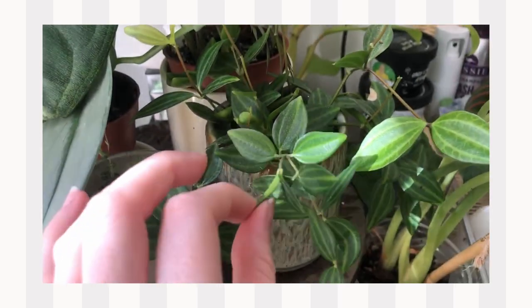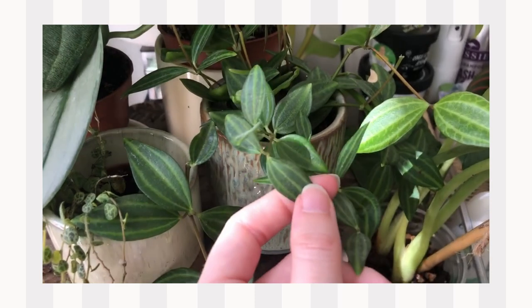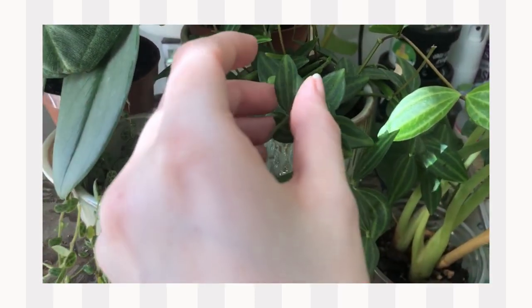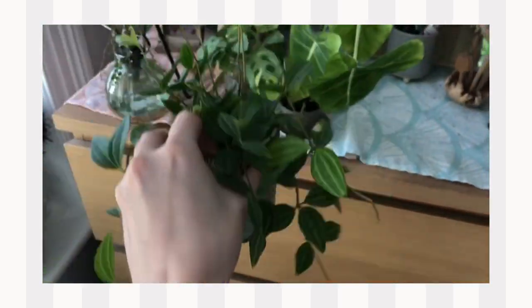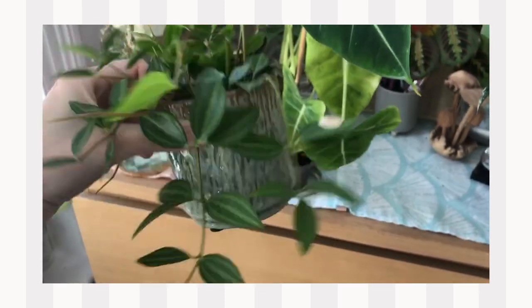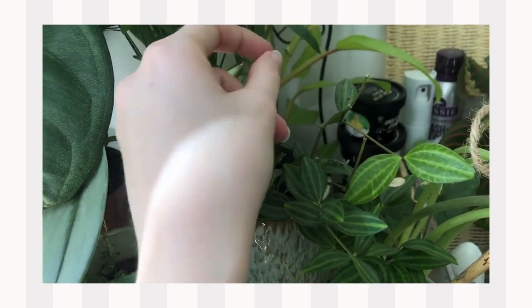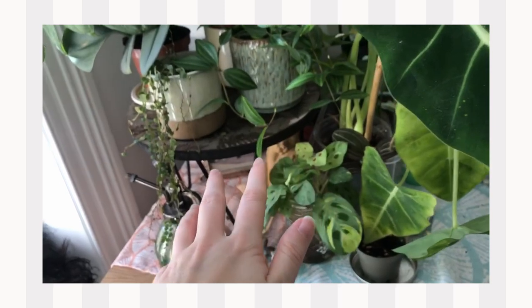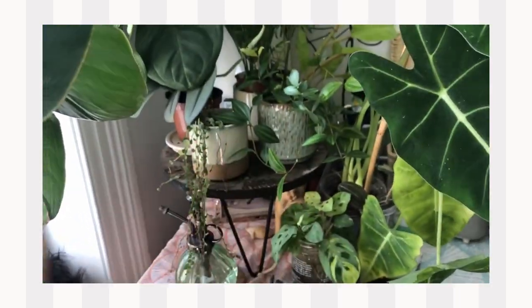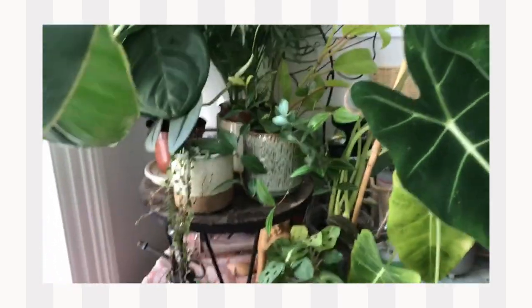This is a beetle peperomia. I can't remember the proper name for it, but I loved this just because of the kind of beetle shell looking leaves. They're really stiff and it kind of hangs and flops. Something I really like in plants. You'll probably notice that I really like floppy plants, ones that hang over and spread out. It lost a lot of top leaves. You can see it's got some random twigs. This is kind of my sad pile. I don't really keep a close eye on them, so if they start dying off, I'm like, oh, oops.